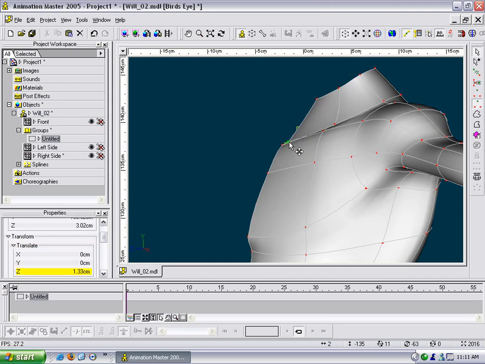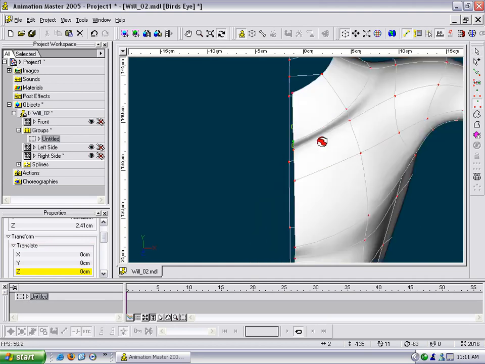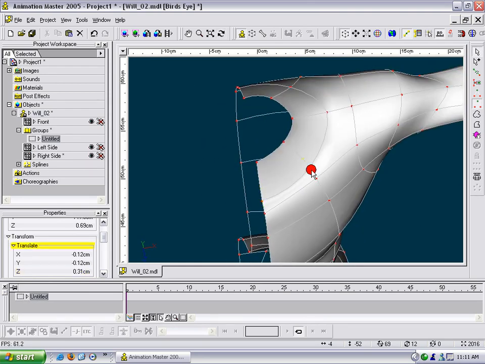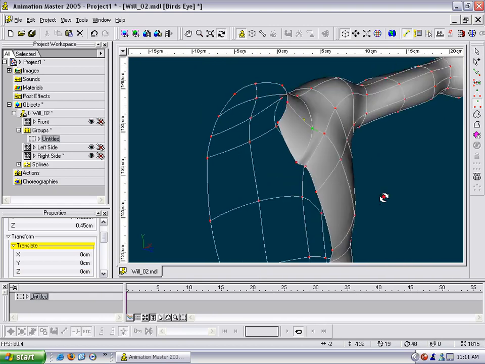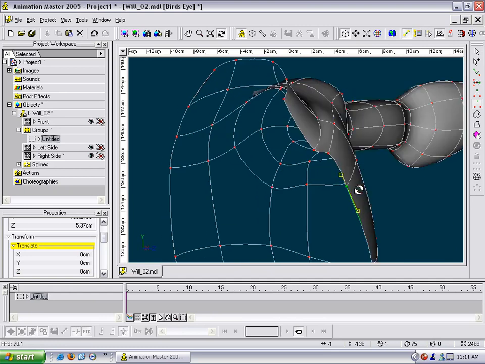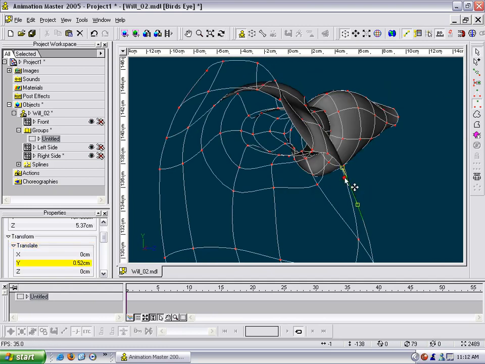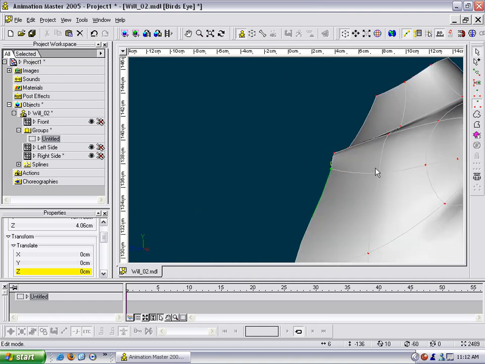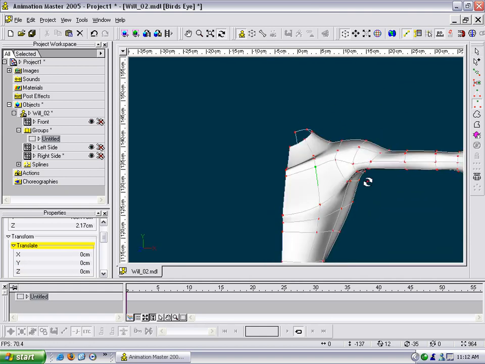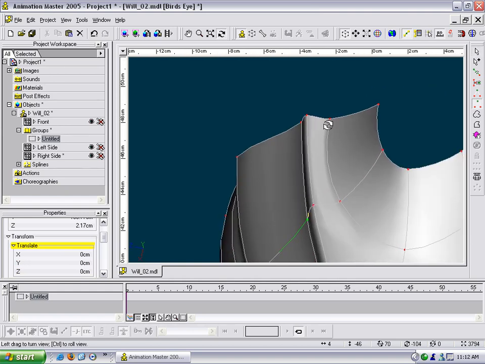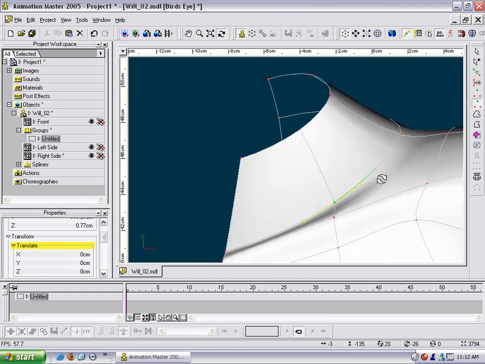So I'm just moving this with 2 and 3. So that's kind of how I just make a suggestion of a clavicle. You don't have to have one on there. And then a lot of times what I'll do is I'll use this spline right here kind of as a spline for underneath the clavicle. And move this one up here, this one up like this. But maybe I don't want quite as much, so I'm going to bring this up here.